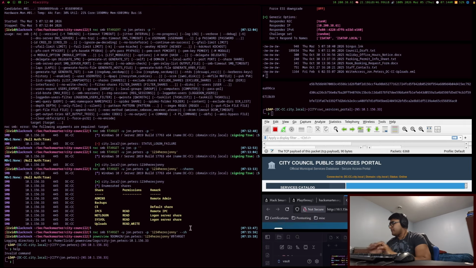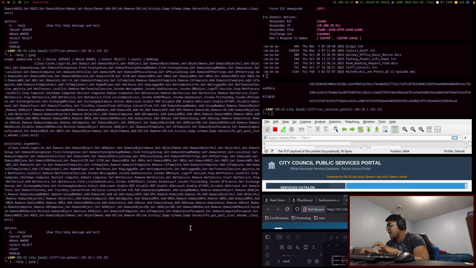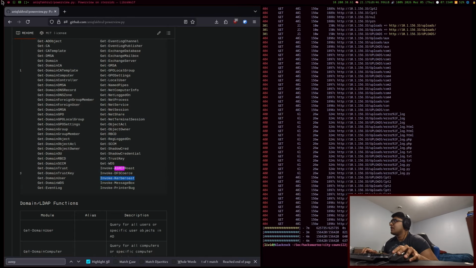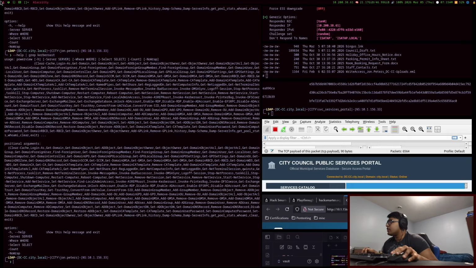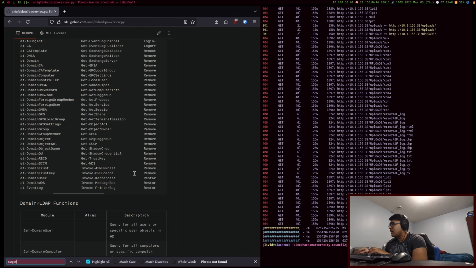Okay, so do a help, that doesn't work. Do a -h, that will work. So here, can we do a grep? Cannot. I can see a couple of things. Kerberoast. No, we cannot grep. So we can go into the documentation and then just check again. So this is Invoke-Kerberoast. Let's see if Invoke-Kerberoast does anything for us. It does not. Let's see if we can do a targeted.